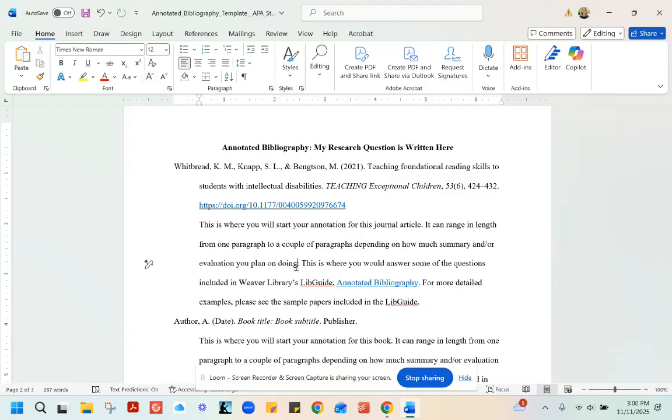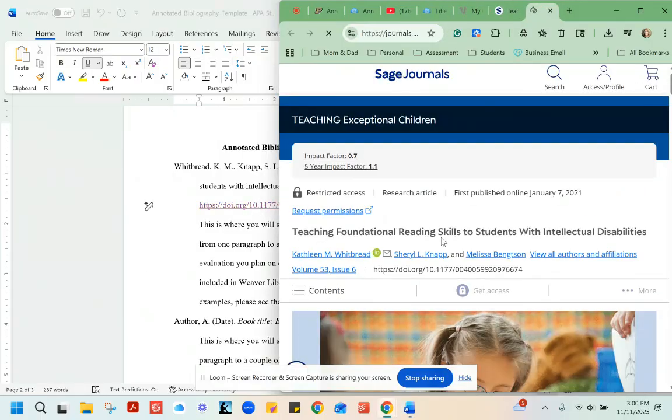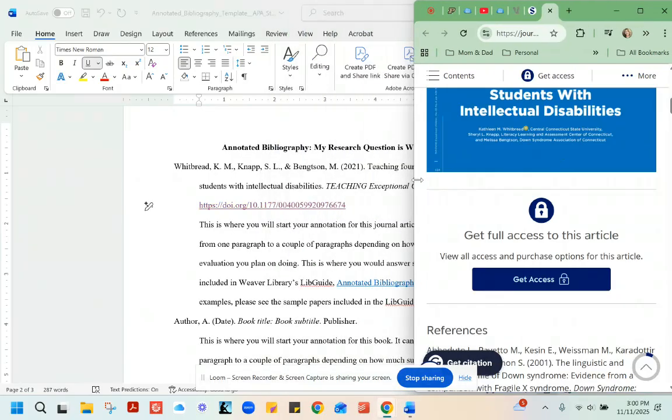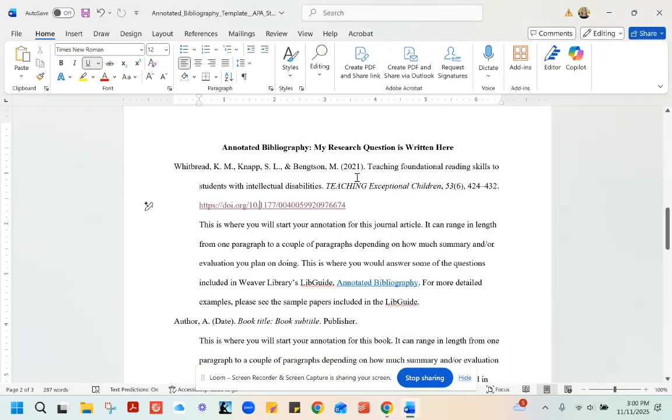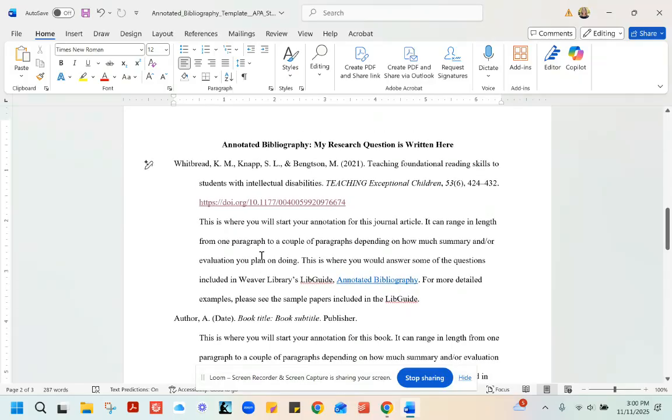That's why all of this has to be so specific. And the DOI is great because if I just control click, it's going to bring me directly to the article. So that's why people love to see the DOI as a live link in a reference or in a reference list.